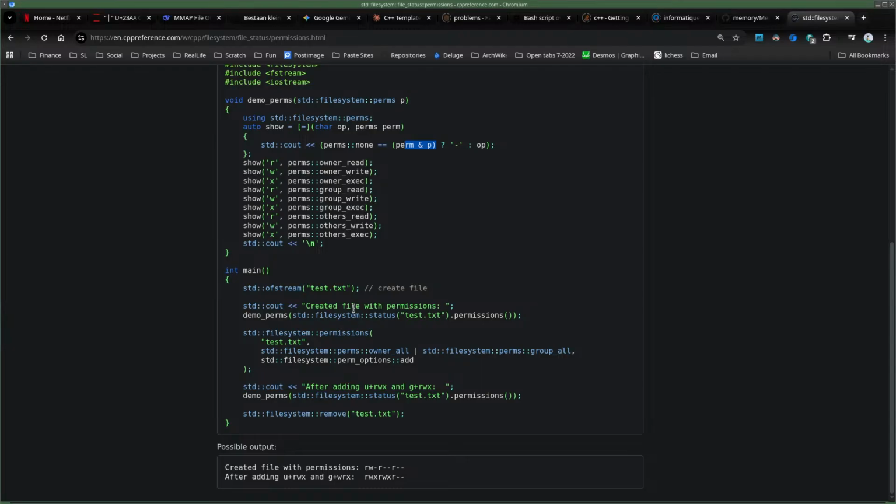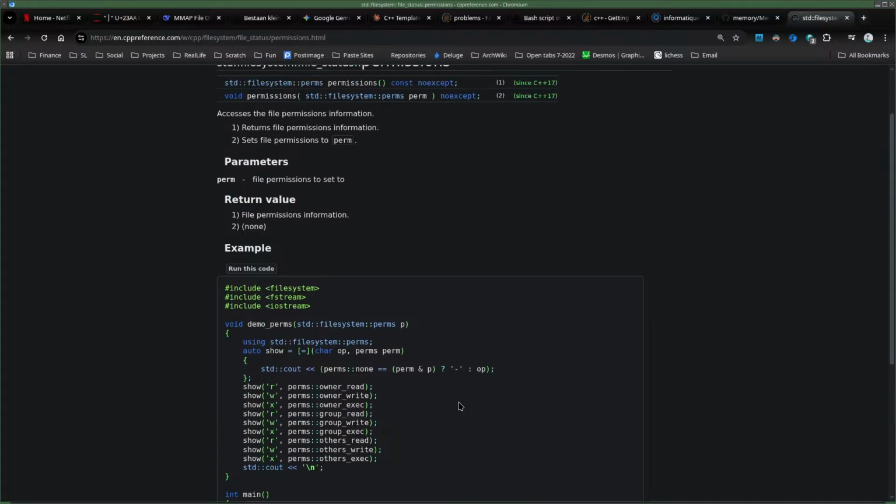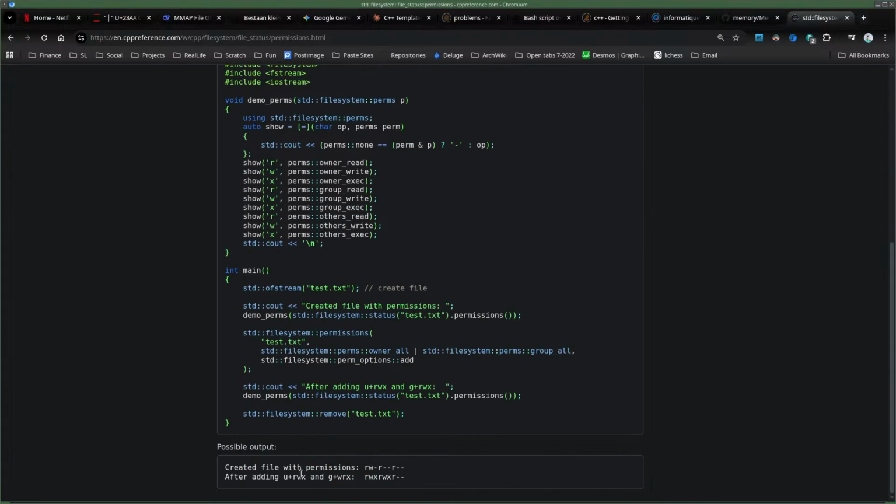Create file with permissions. I didn't know Windows had this kind of stuff. It looks very Unix. Very Unix. Windows doesn't have group and other permissions, does it? Does it have permissions at all?